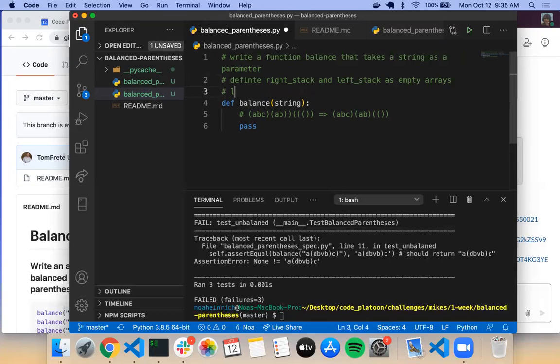And then I'm going to iterate through the string. And I'm going to say if character is a left parens, add its index to left stack.